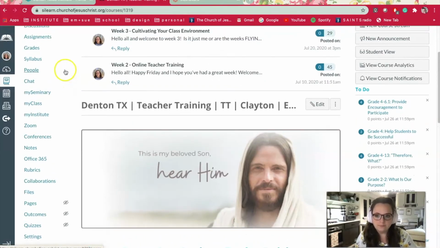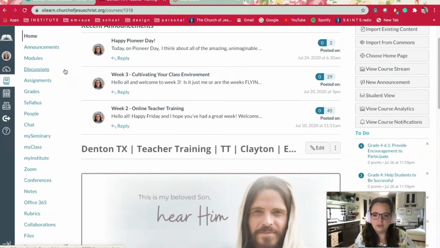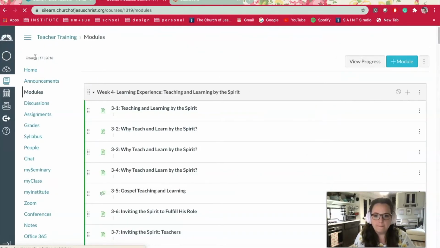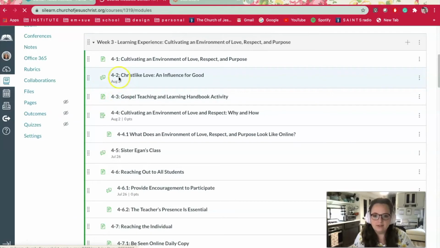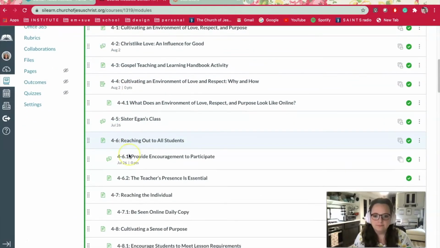So there's a couple different ways you can see them. Over here on this side, you can either go into your modules, and you can see the ones where I've updated a due date.